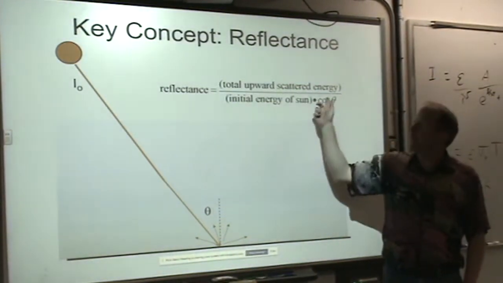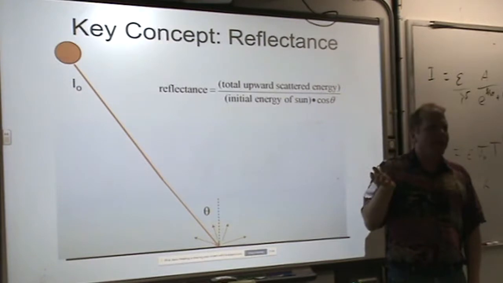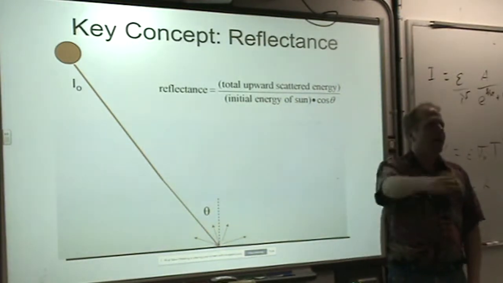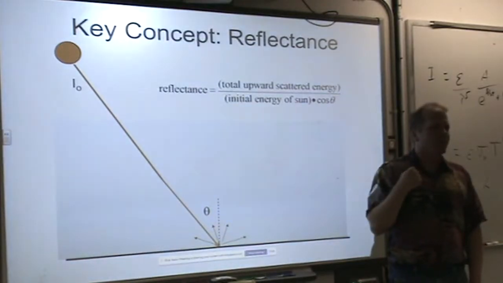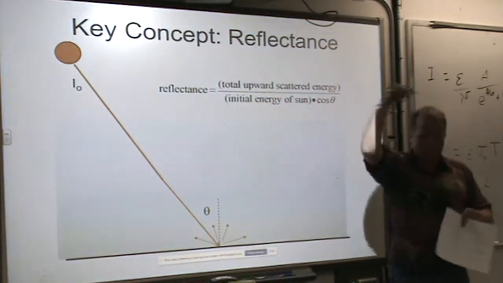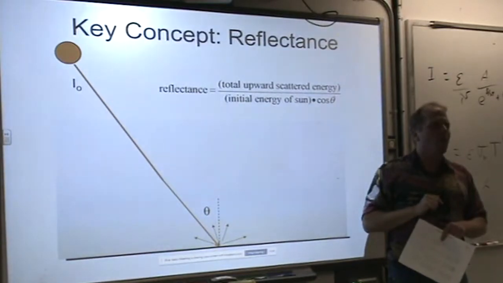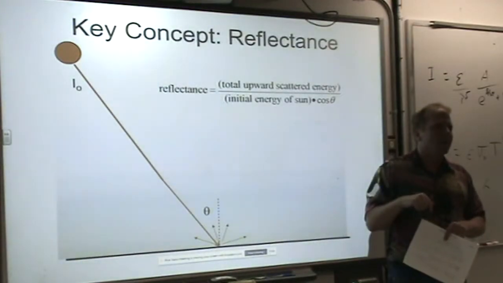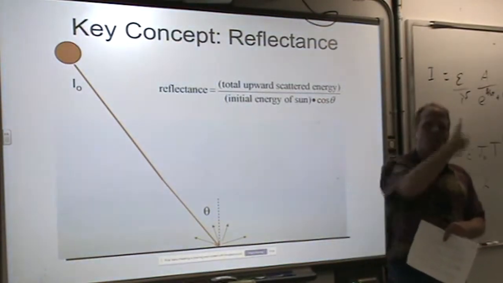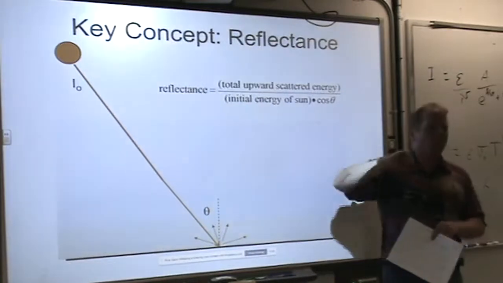Now, in order to get that, of course, they can't measure over all the angles. So they take one angle that they're looking at, and they assume that it's going to be symmetrical. Is that true? Does a mirror reflect light in all directions symmetrically? No. It comes in and goes off at a point, right? There will be times where the reflectance will go above one, saying that by their calculation, more energy is being reflected than came in. But that's because you're looking at a case where maybe you're getting direct mirror-like reflection. But reflectance typically will go between 0 and 1.